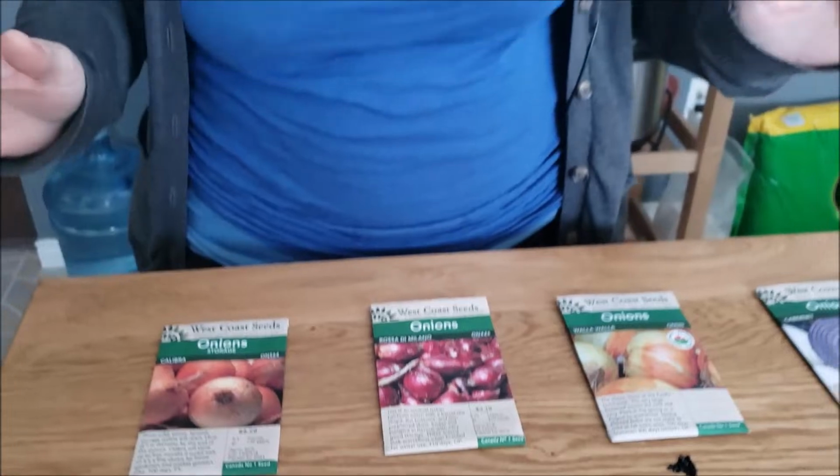The reason why we're going to do this is because onions actually have a pretty high failure rate in terms of germination. The package says, depending on the variety, anywhere from 81 to 92%. I'd say we experience at least a 25 to 30% seed failure rate. So when you pre-sprout your seeds, like I'm gonna show you guys how to do today, you're gonna get 100% germination, so you don't have those wasted cells just sitting there taking up space where you could be growing other food. And we are growing some storage varieties, both in kind of a white onion and a red onion. So I'll get my supplies ready and show you what we're gonna do next.